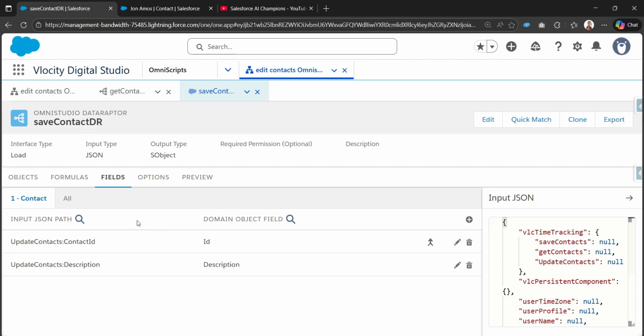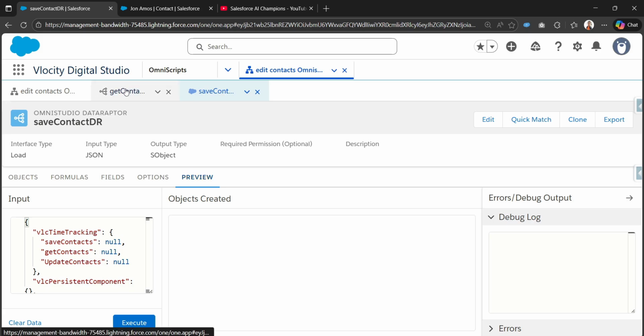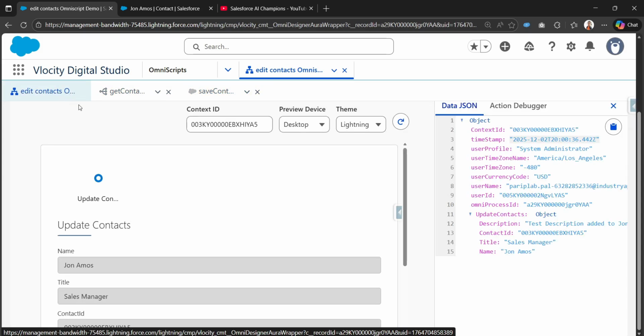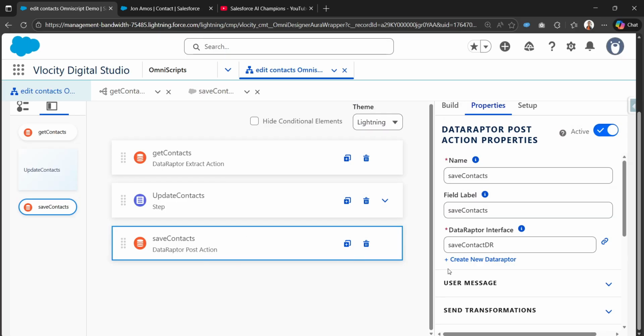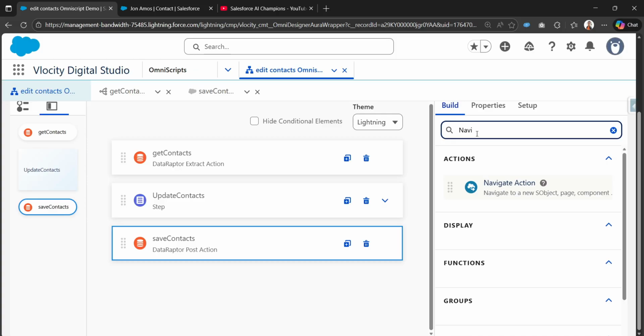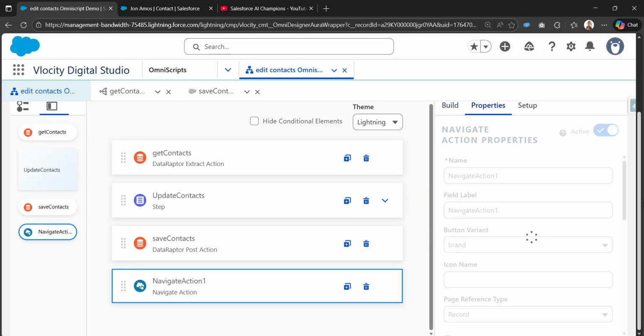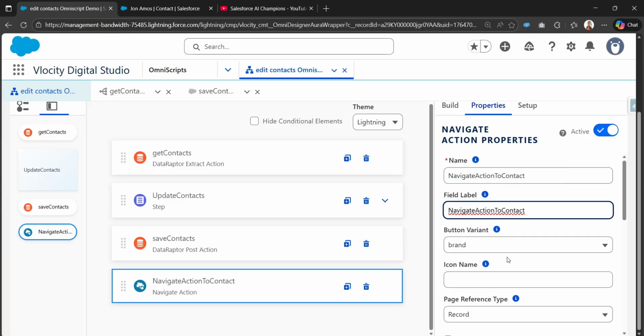I'll click on this, and after configuring this we are good to go. We can test it out as well, but I will test directly from the OmniScript designer. After configuring this data mapper post action, we want to navigate to the updated contact record. That is why I'll use this navigate action, drag and drop it, and provide the name as navigate to contact, with the label as this one.